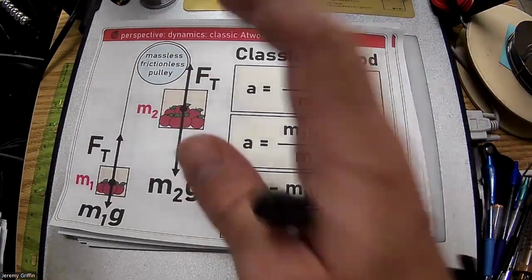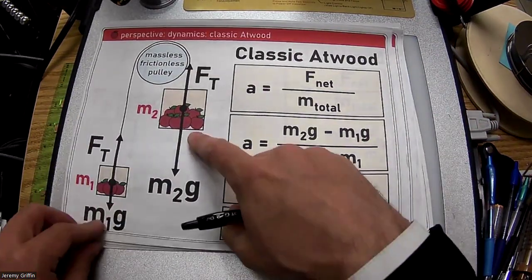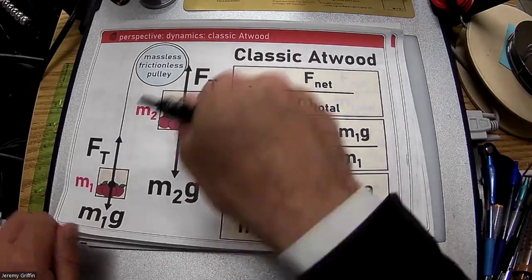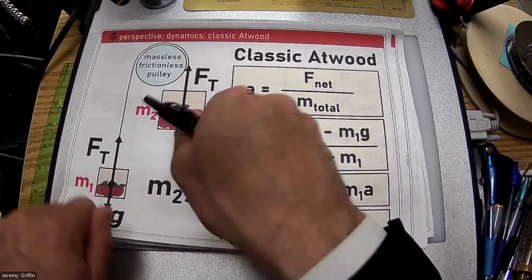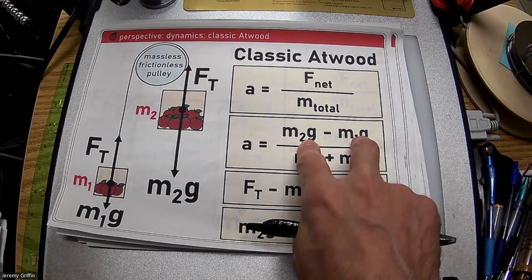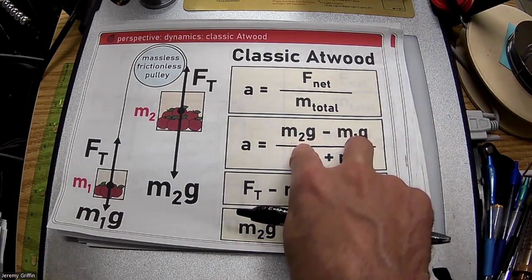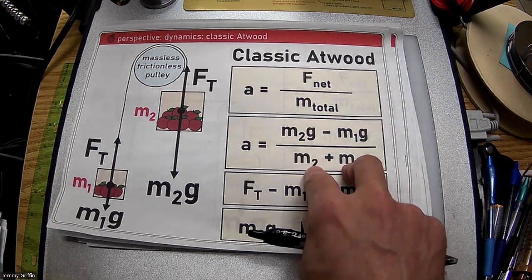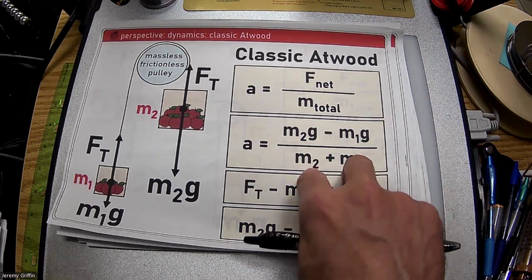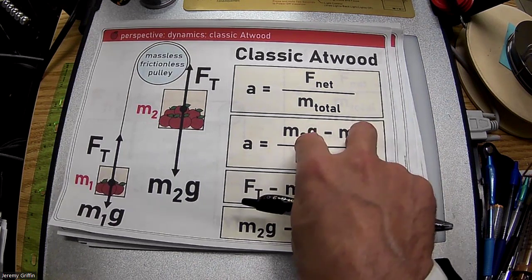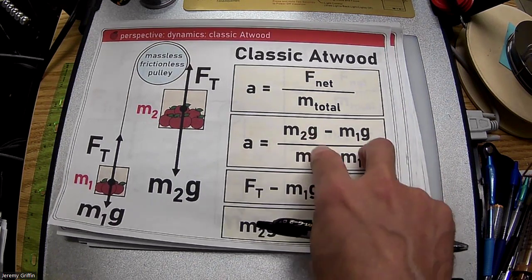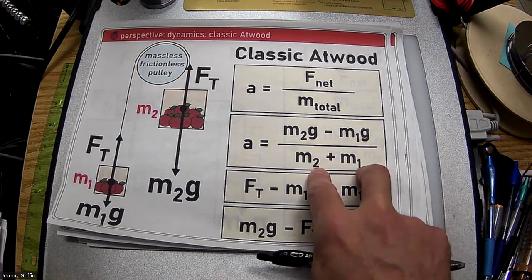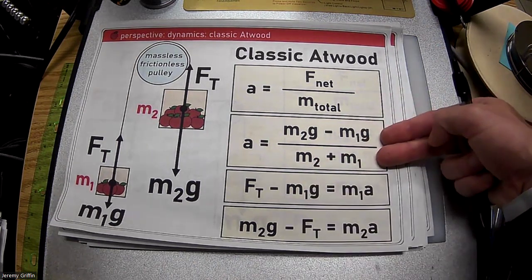So I'm saying from the whole systems point of view, these 2 external forces, these 2 weights, are subtracting from each other. One says, let's go clockwise. No, let's go counterclockwise. So you subtract those 2. That's the net force on the whole system. Then, okay, well, how much mass is being moved? How much inertia? Oh, well, that's M1 plus M2. So there's the difference in weight over sum of masses. If you like, you could factor out the G from the top. You don't have to, but you could. So there you go. That's the answer. That second box is the answer.